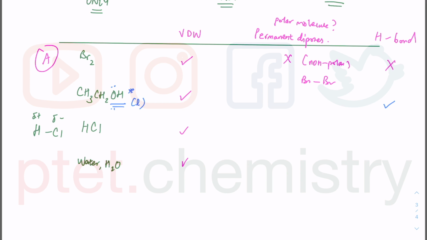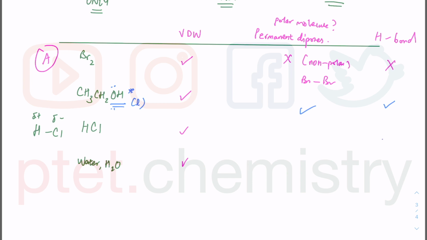So hydrogen bonded to F, O or N is the first condition, and the electronegative element must have lone pairs that can form a hydrogen bond with a neighboring molecule. That's why hydrogen bond is an intermolecular force. Hydrogen bond is basically a much stronger version of permanent dipole. If you have hydrogen bond, you definitely have permanent dipole.